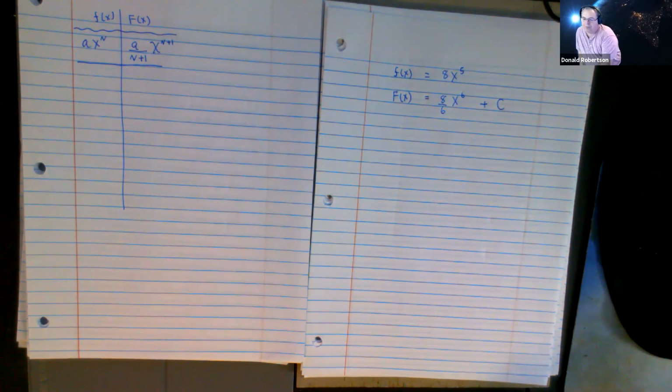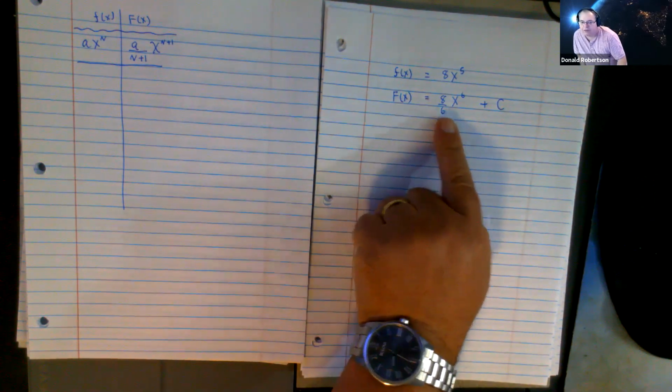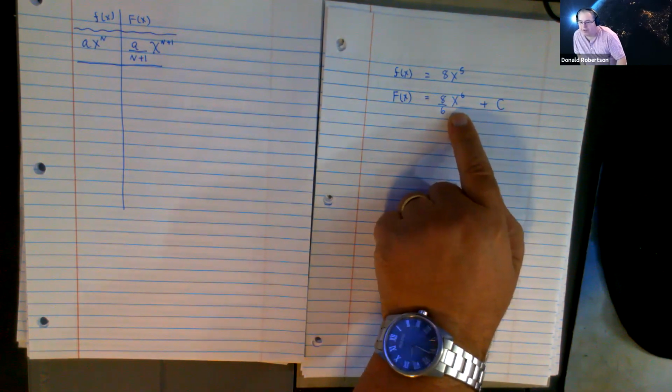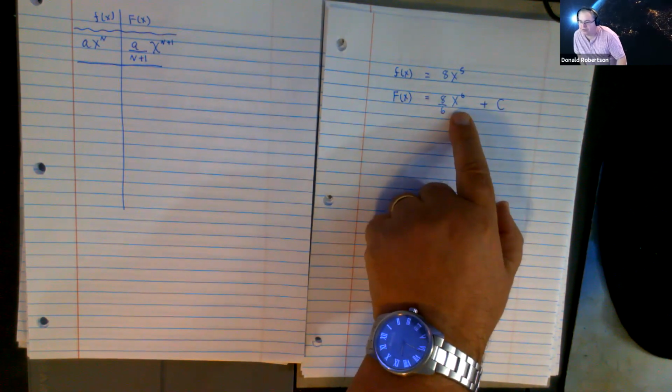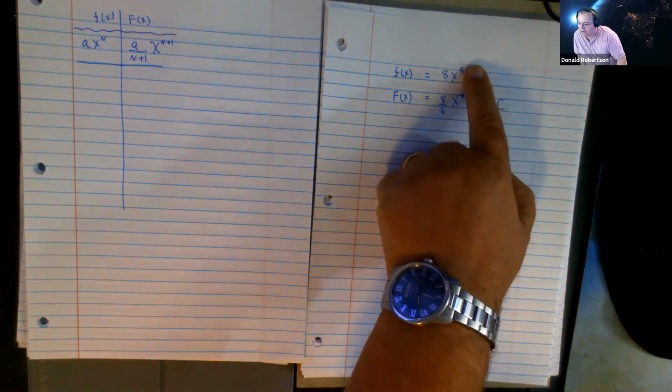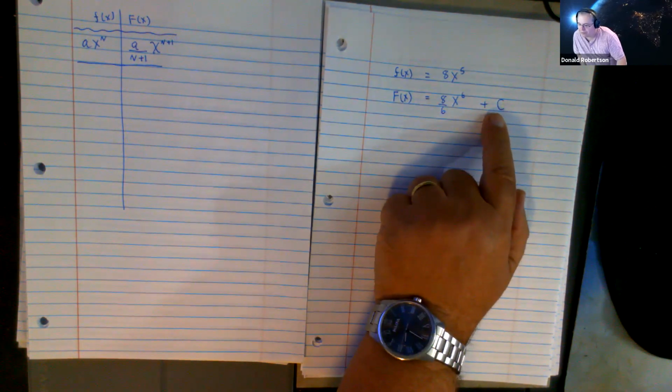That's called the arbitrary constant because, remember, I think we said it yesterday, if you differentiate this plus 4, won't you get that answer? But if you differentiate this plus 20, you get this answer. So one of the problems with an antiderivative is that it loses a piece of information. You do not know what value the constant term would be because it could be anything. So we cover ourselves by doing plus c.